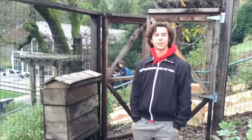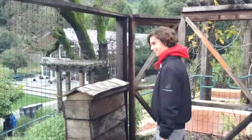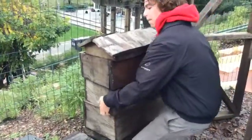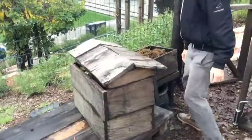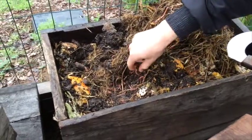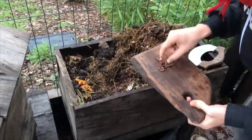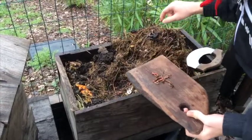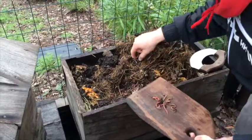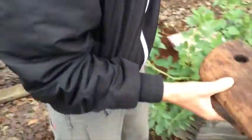Hello, I'm Frankie, and I'm going to be showing you some of the regular maintenance that we do to feed the fish. So, right here's our worm bin, and I'm going to show you guys how we feed the fish worms. If you just move some of this aside, you can see there's a whole lot of worms in here. So we sort of just pick out some unlucky worms. We bring them over to the fish.